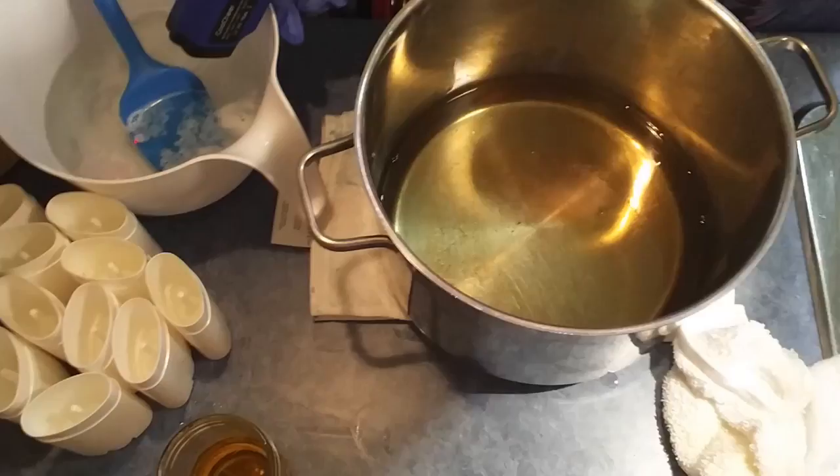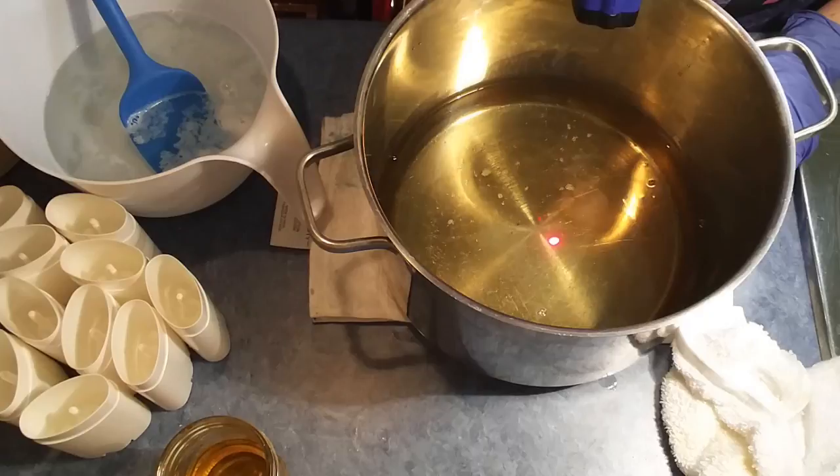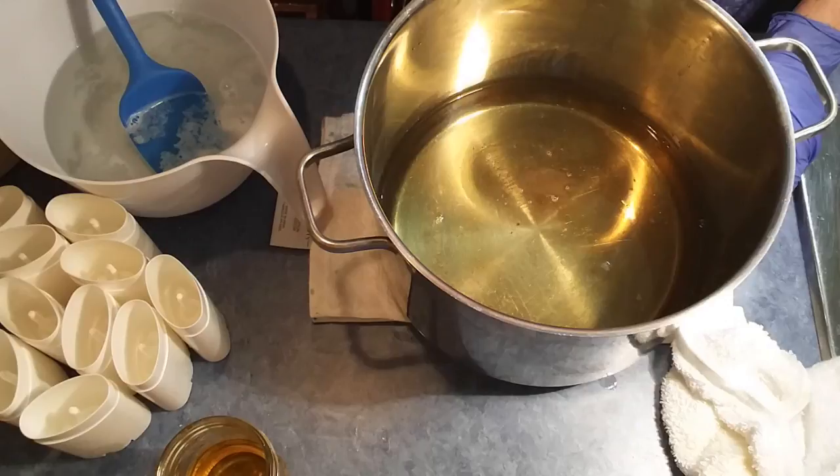All right, so I'm just checking the temperatures. Sodium hydroxide and potassium hydroxide is about 150. Ooh, but my oils are 245. So if I want to mix these, I'm going to have to be really, really careful. And what I think I'll do, I'm going to try something unconventional because I am.